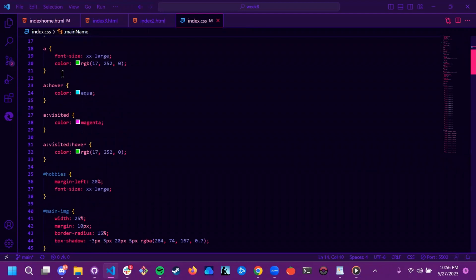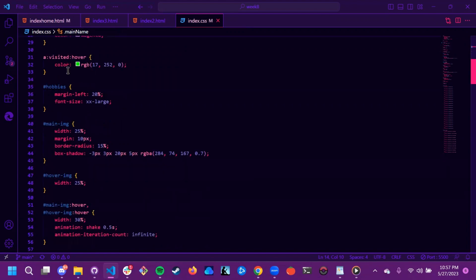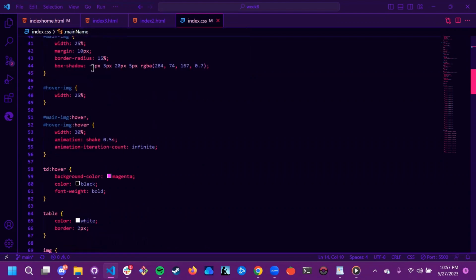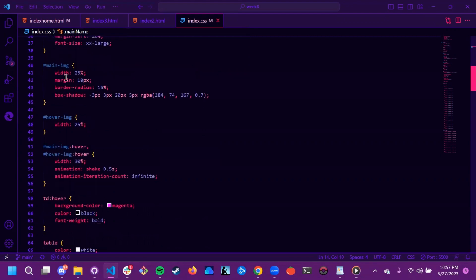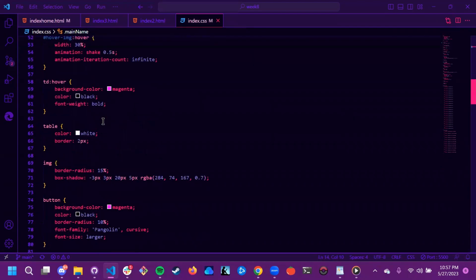Here are some pseudo classes where you hover over, I believe, the links. These are the links that take you between the pages. And then some ID following, just messing with each page and the size of the page. I don't think all of these are on the same HTML page, but since this CSS document is attached to all of them, I can include all of this stuff in the same CSS document, as long as I keep track of my IDs and my elements.